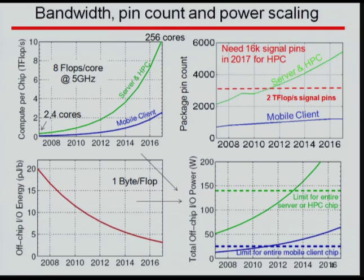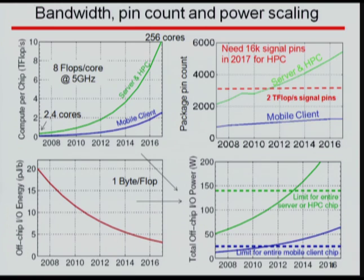If you keep the 10 gigabit per second rate, you pretty much get this type of limit on the number of pins that you need to supply roughly 2 teraflops worth of performance to the machine. If you look at scaling these flops through this picojoules per bit cost, you see that roughly in 3-4 years, we're already out of bandwidth. I/O burns as much power as is dedicated to the whole socket, not only the processor. An even bigger problem is that if we wanted to sustain this performance, even with very low energy cost per bit, we would still need to come up with 16K high-speed signals into the sockets of the processor.